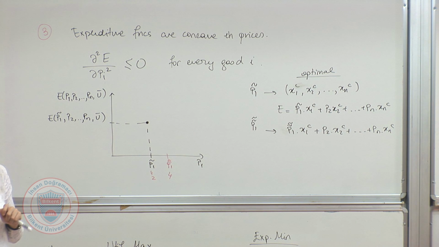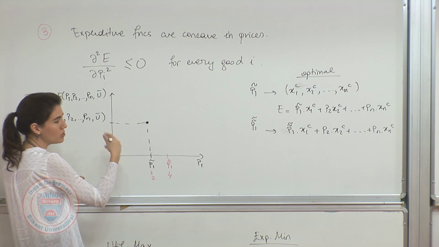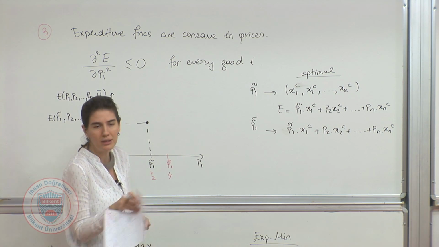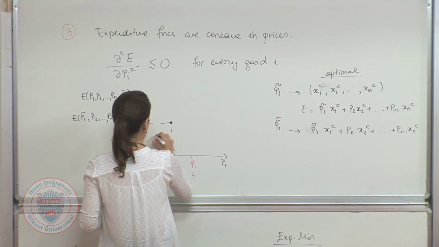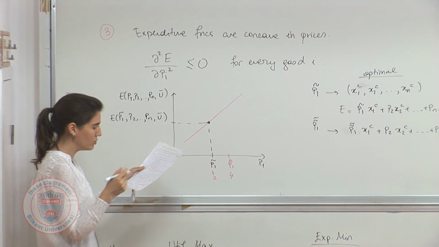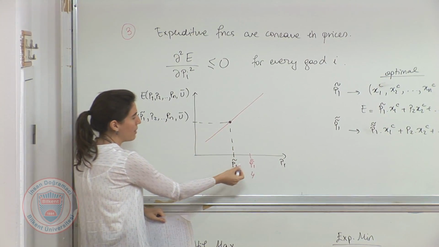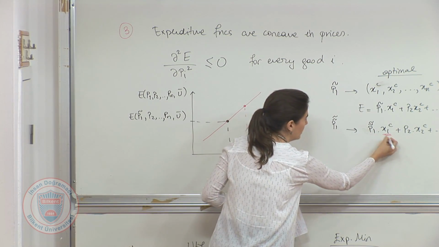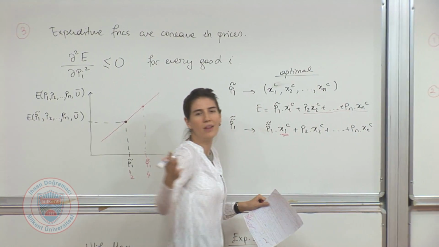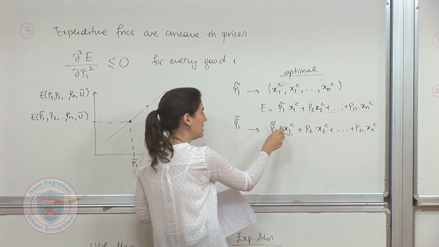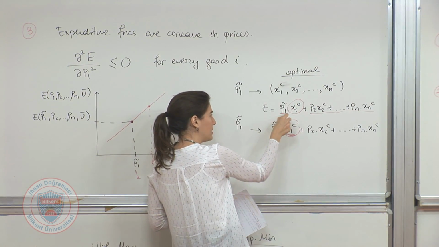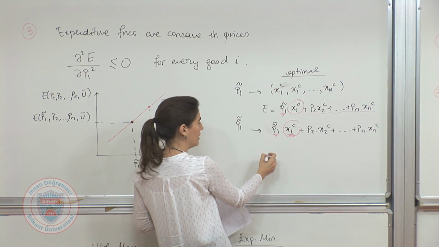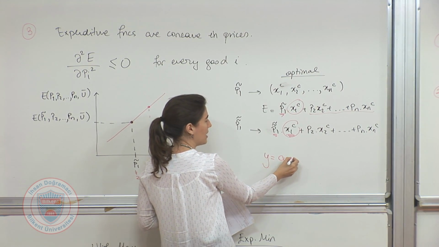In a linear fashion, right? So if I want to consume my previous bundle, it's going to increase like this. If I'm consuming my original bundle, these terms are all the same, just a constant. But this term is changing. So you can think of it like y equals a times x, right?